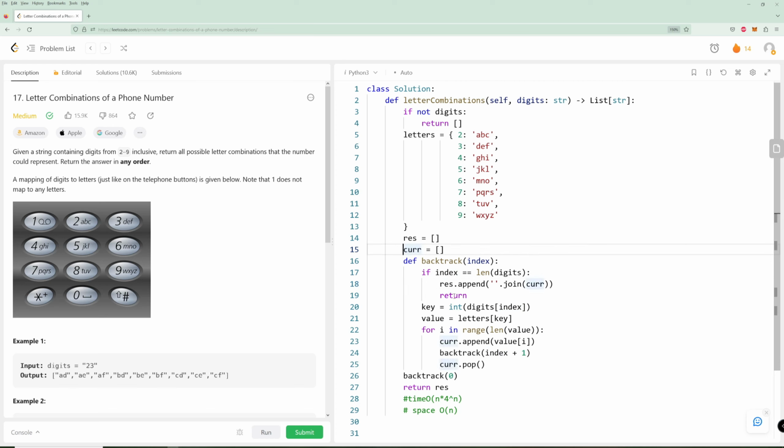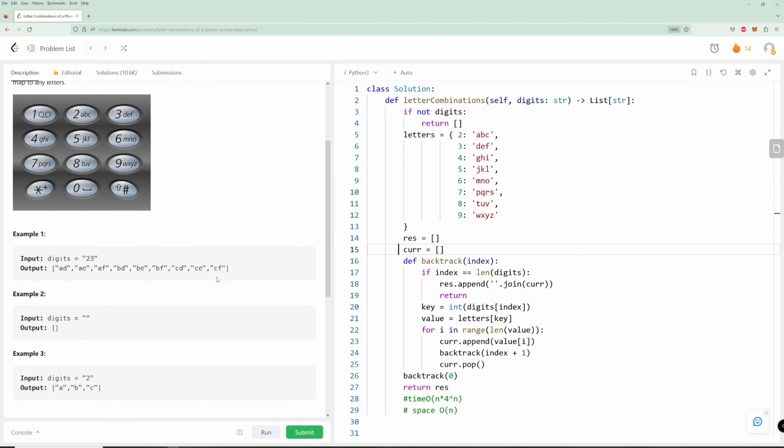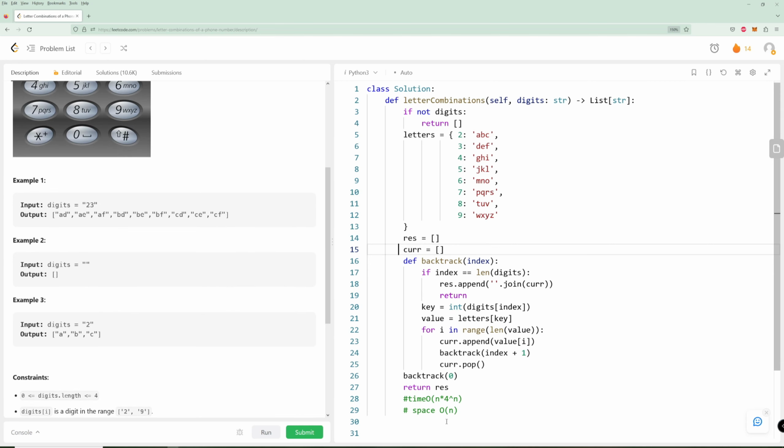Everything else is just like a local variable, right? I guess there's also this dictionary, but this dictionary is O of 1 because there's only 9 numbers and they only have 3 or 4 letters, so this is all constant, so that doesn't count. So it's this cur. Obviously you can also argue this is O of 1 because cur is only 4 length. So you could argue space is O of 1 as well, but realistically, I would say O of 1 would be pretty reasonable just because the numbers are so small, or O of n.